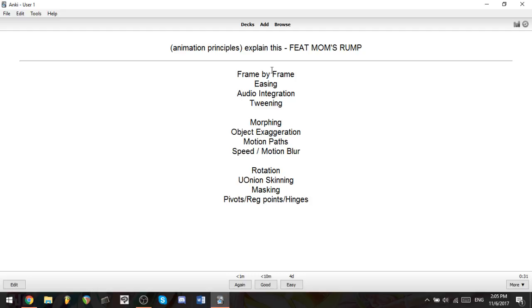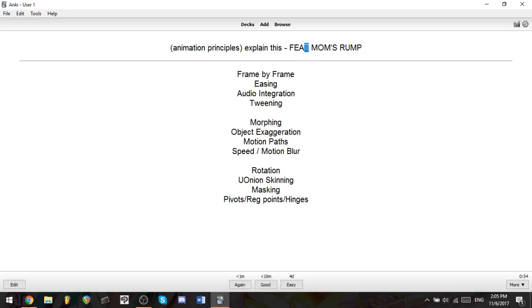Now, F, frame by frame. I'm just gonna cover the screen with my hand and try this without looking. Although you won't be able to see it, that's what I'm doing right now. Frame by frame. Easing. A. What's A? I have to look. Audio integration. Okay. So, frame by frame, easing, audio integration.